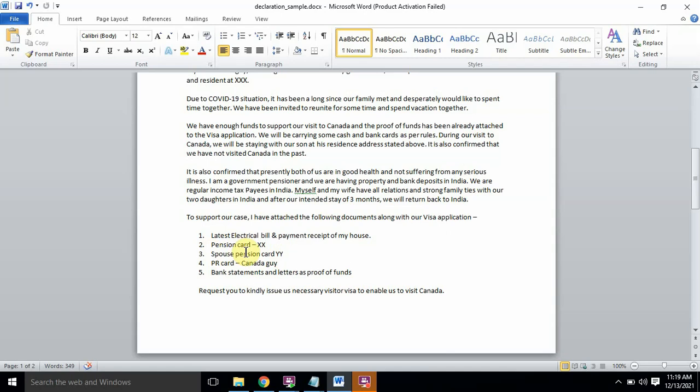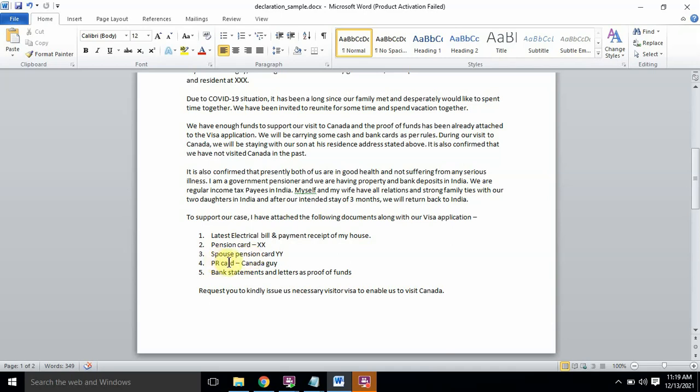So if you are going to apply for you and your wife, then you need to submit documents for you and your wife. If you have property in India, it doesn't mean your wife will also come back to India after your visit. So you need to show something for her as well. This is important, but as I said earlier, it is not mandatory. It is up to you how strong or concrete you want your application to be. The more, the better.